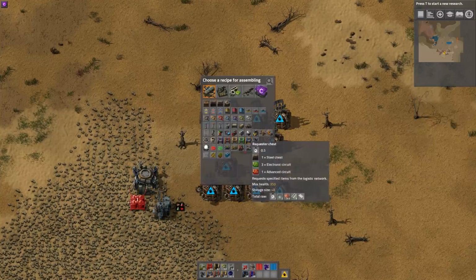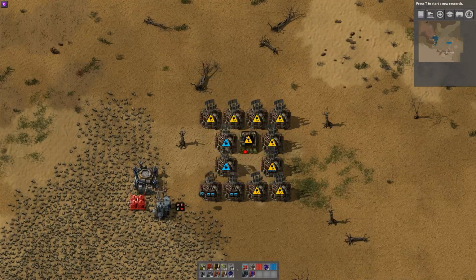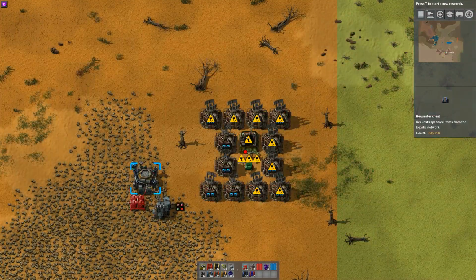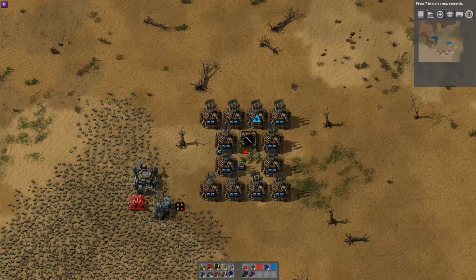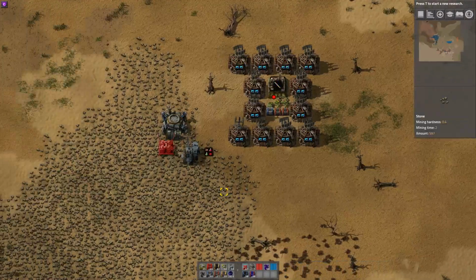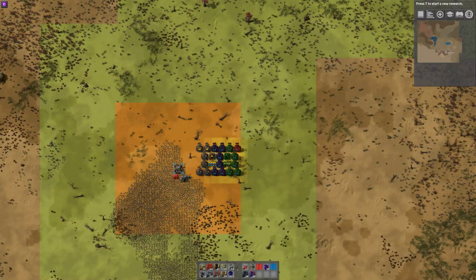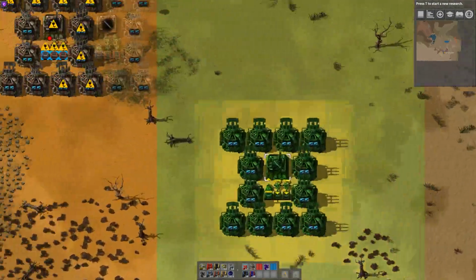I'm going to put that at the top because I'm going to put the stuff it needs to eat at the bottom. Okay, so this needs 1 in and 2 out. Its in is a requester chest. It's going to request iron, and it is going to passively provide the product. I am going to take a blueprint of that. Okay. That actually tiles really well.